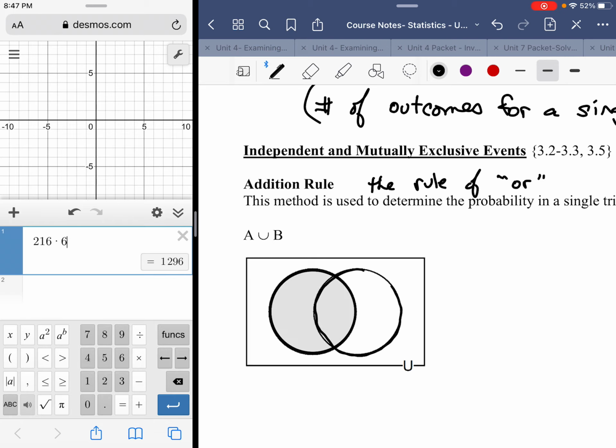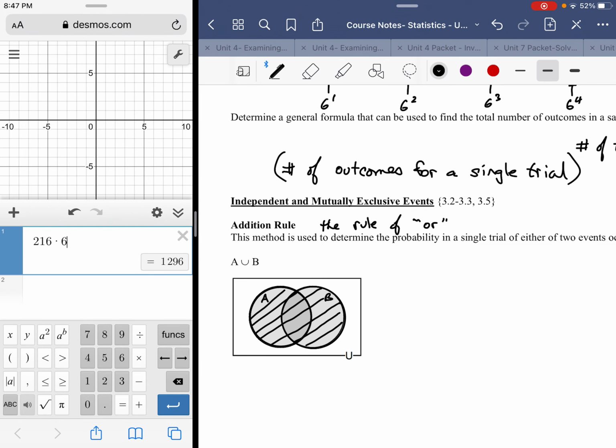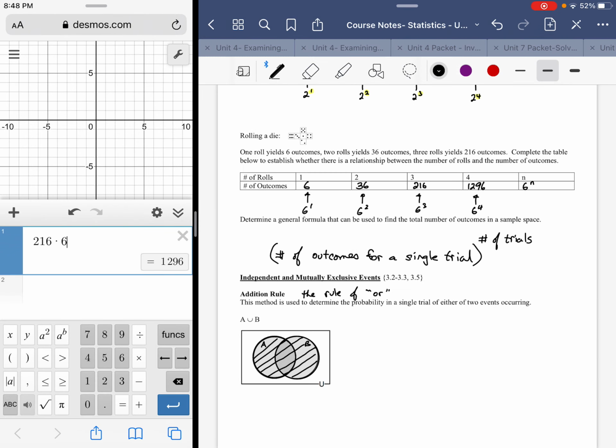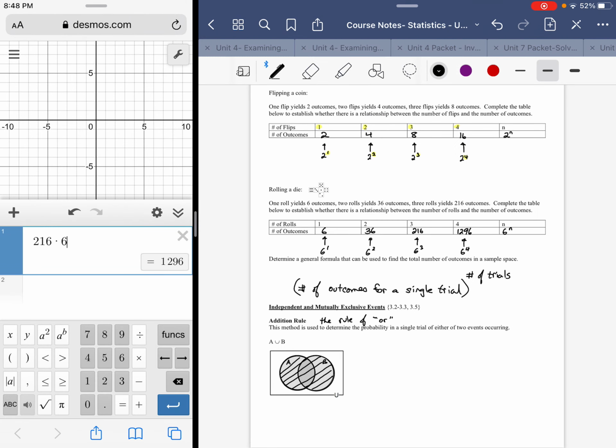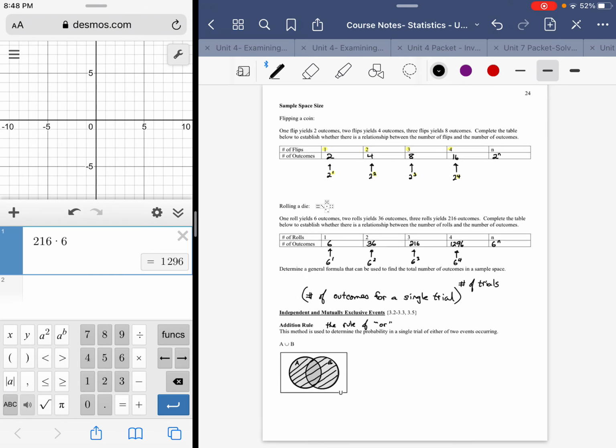All right. So this is set A, and this is set B. Everything contained in the marriage of sets A and B would be part of this. Now, sometimes we could just reason out what the probabilities would be just based off of that general understanding. But in a lot of cases, there's some computation involved that we need to account for. So that's coming right up on the next page.